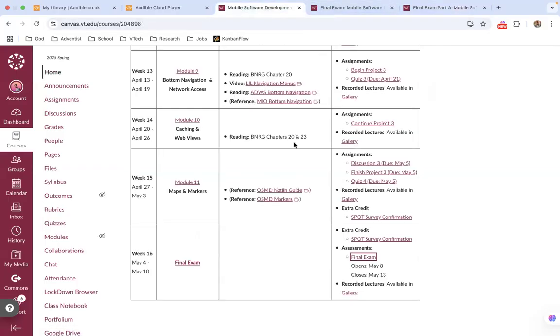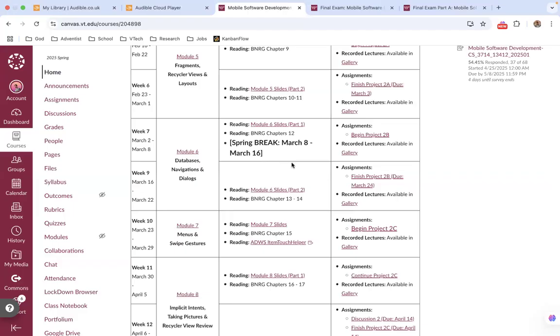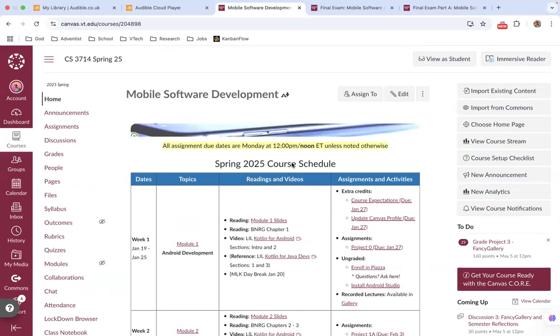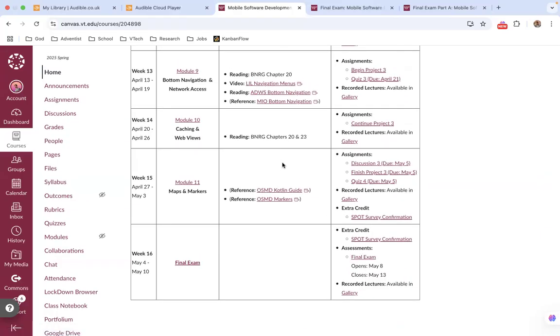And the questions are going to be, like I said, from project 1, 2, 3, everything. So please open your Android Studio, put multiple monitors. On one monitor, put all your code for Android Studio so that you can look at it. You can even put the book BNRG next to you if you need that, and just follow along. I think 2 hours is going to be plenty of time. Last semesters, you only got 2 minutes for every question, a 50 minute exam, but I'm giving you a whole 2 hours to complete this exam. So you should not be scrambling to finish it. I think you should be able to finish it on time.